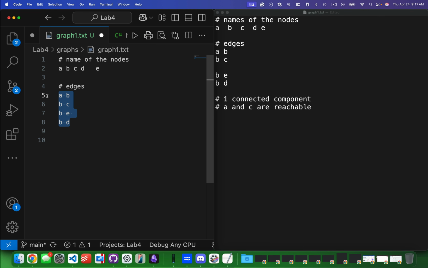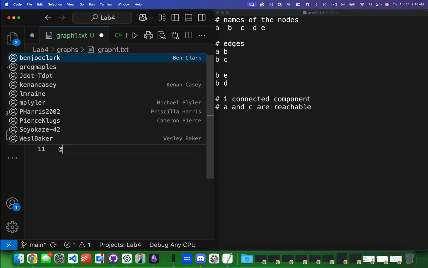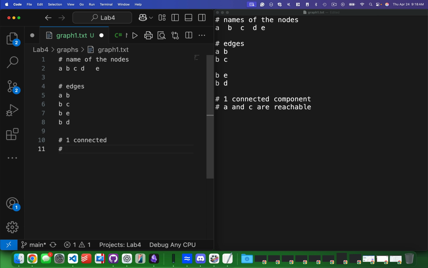If you were to look at this, you can see I've got 2 graph properties listed out here. There is one connected component. You see it? Everybody's connected. You can get from anybody to anybody else. And therefore, any 2 nodes are reachable because there's just one connected component. I'm noting this because this may be a thing that we want to compute, the number of connected components and reachability.